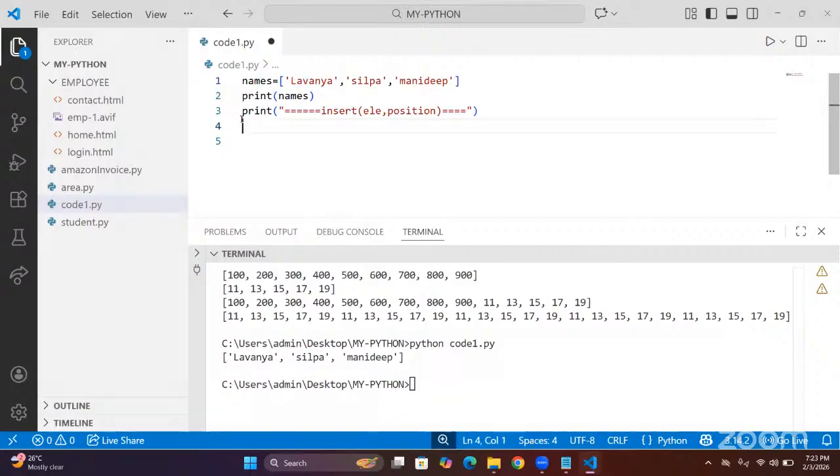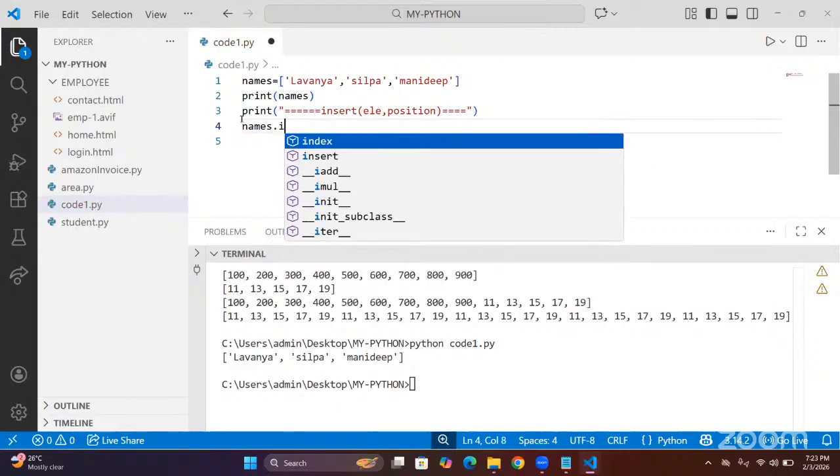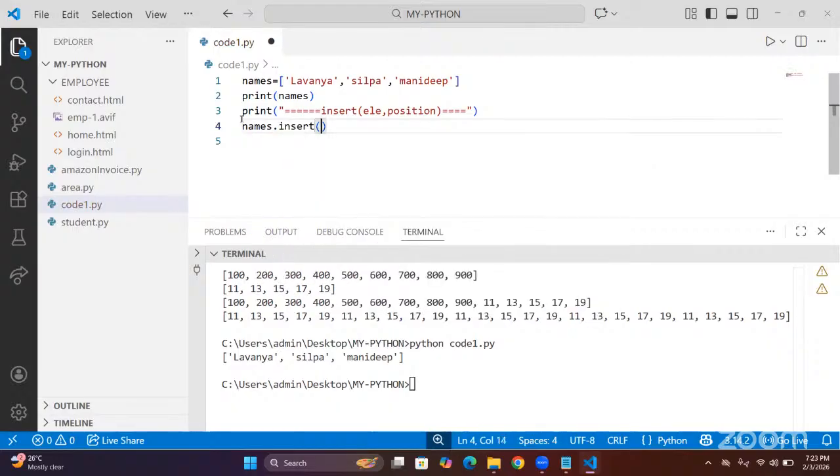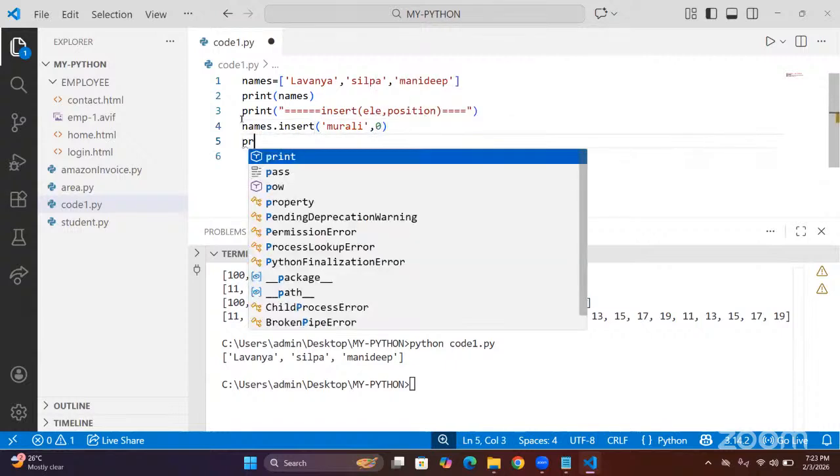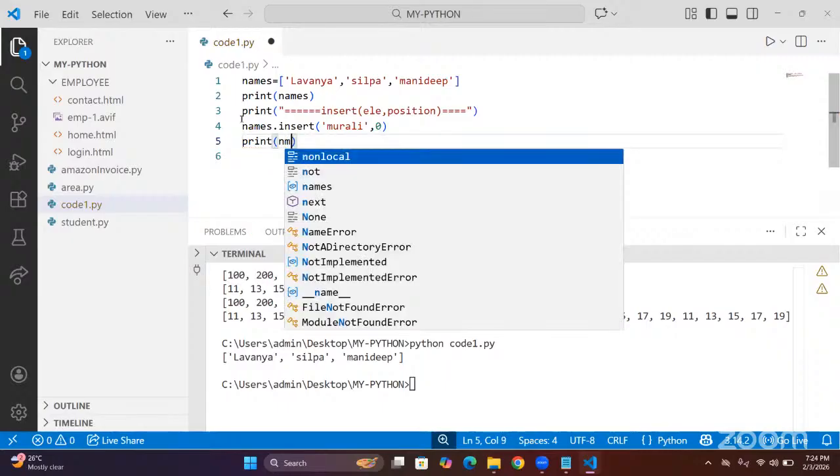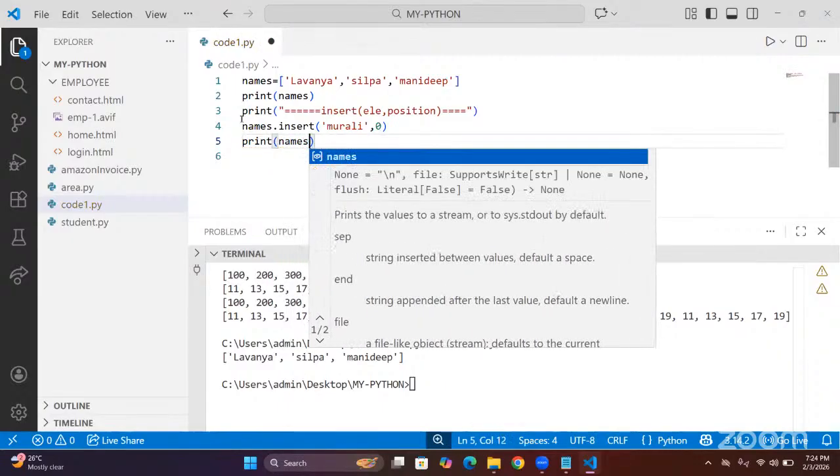Once you add Murali, Lavanya moves to the first position, Silpa moves to the second, Manideep goes to the fourth position. Then how can we add? Simply names dot insert, and here I am giving the name Murali, in the zeroth position. After it is added, I am going to print our names object.